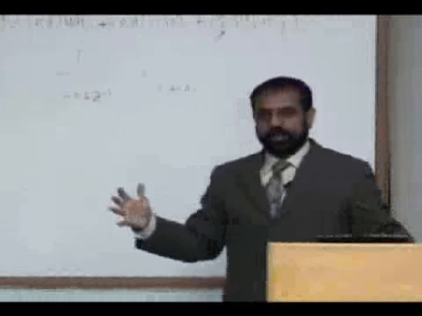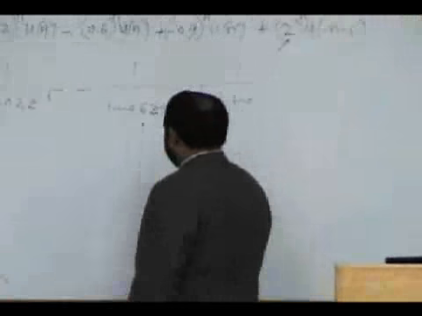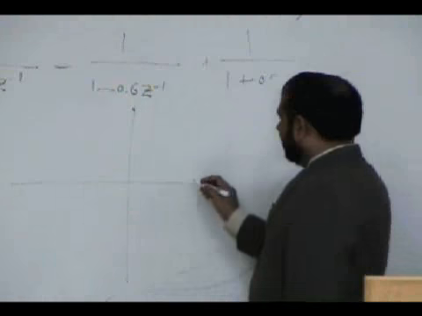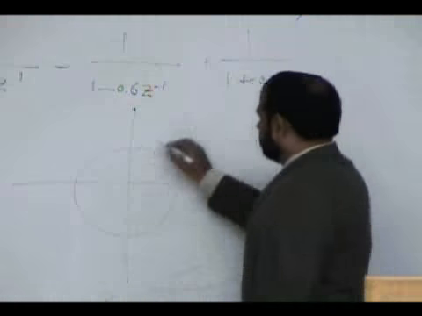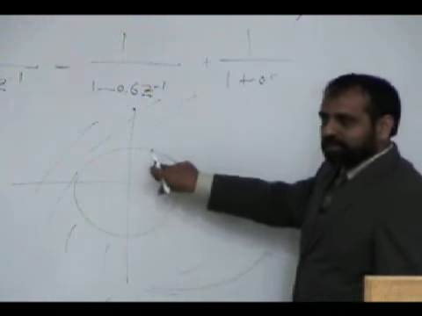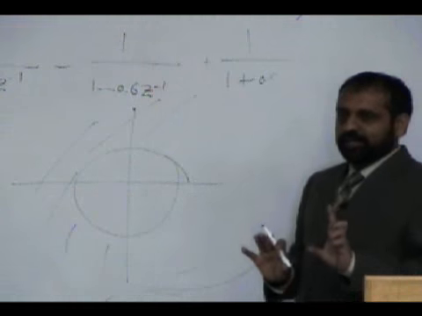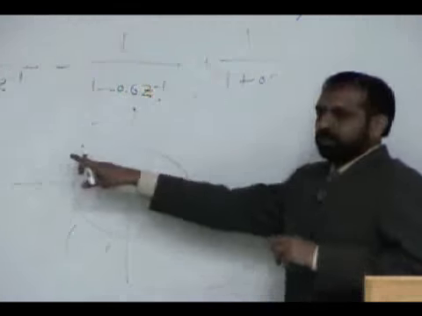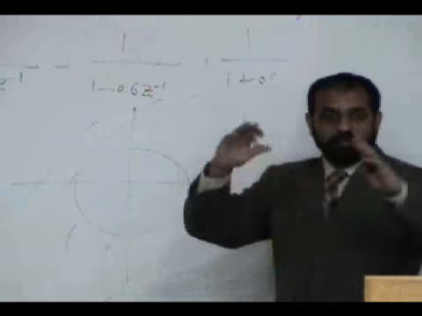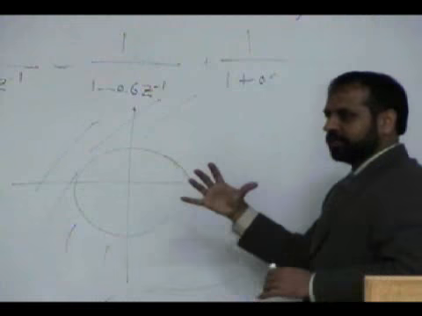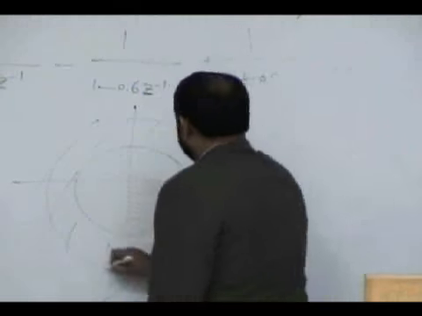If you look at the Z transform, it is a surface, right? I've been telling you the Z transform is, in fact, a surface, though we are not plotting it because we need not to. But if you plot it, let's say this is the region of convergence. Nothing will be inside here. You cannot put an R which is less than this, because that is not a valid R. R should be greater than this. And for every value of r, you put all values of omega. So keep doing that, it will form a surface coming outside the board. This is the surface. Now here is the unit circle.